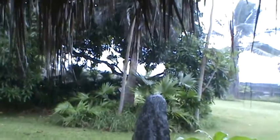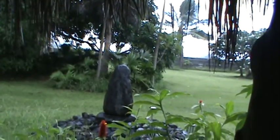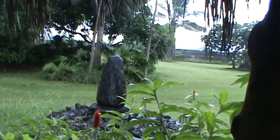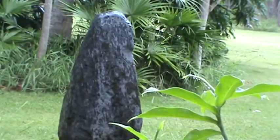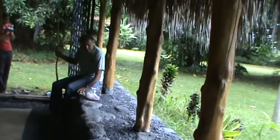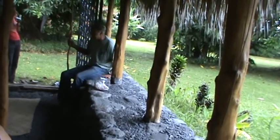And I made it so that in this particular hale, it goes past the seating here, which is pohaku, or noa pohaku, which means sitting stone wall. The Hawaiians didn't have these kinds of furnishings that we have here. In fact, this was their chairs. And in between the outer wall and inner wall, you put your block to sit on, and it's actually nice and soft.